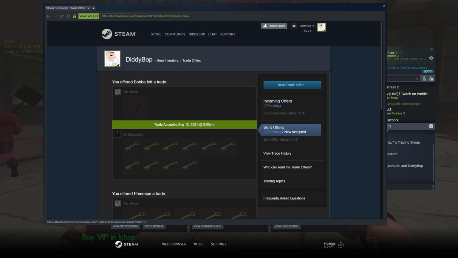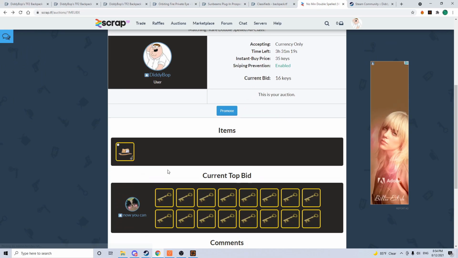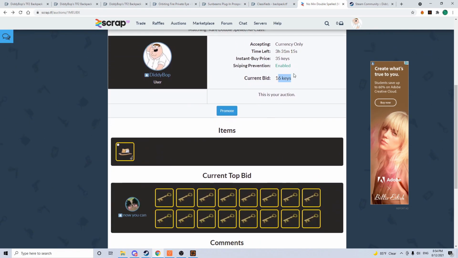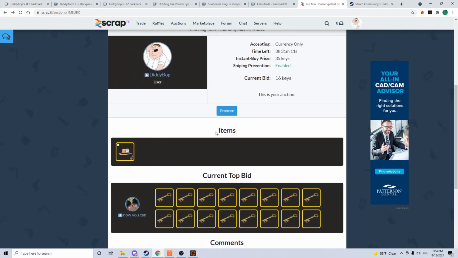Lastly, what is it? My bid right now for my killer exclusive is at 16 keys. There's still 3.5 hours left, but that's actually really good because I paid around 12.5 keys for it, so this would be around 3.5 keys profit. I'm praying, fingers crossed, that the bidders start bidding quite high near the end, but I'm gonna stay awake for all of this, so I'll get back to you guys when I get another trade.